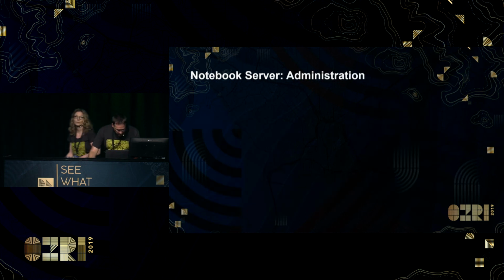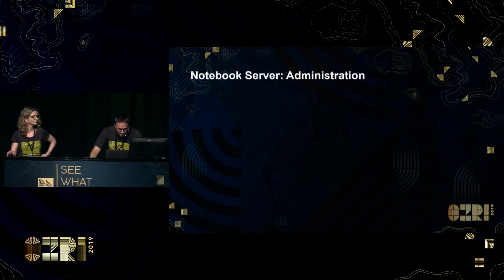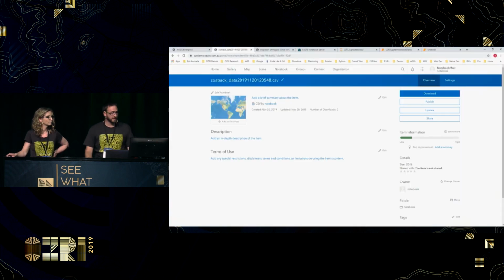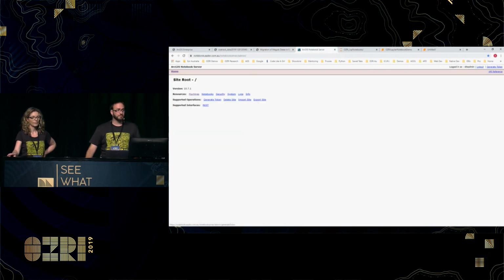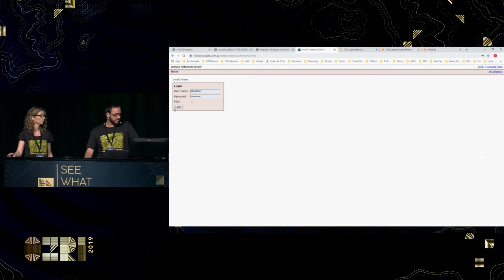All right, so as Alison mentioned, every user basically gets their own little container in which they play, a Docker container. Those of you who use ArcGIS Server will be familiar with the REST endpoints for administrating. So you get a similar thing for notebooks. Looks very similar. There is no UI at the moment, but Esri are planning one. So for now, this is what you use, but eventually there will be a bit of a user interface to it. The first thing is you can check which machines are part of this.